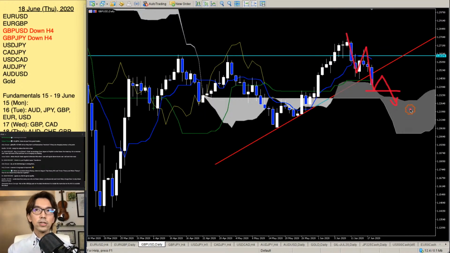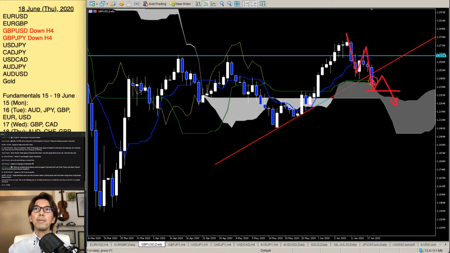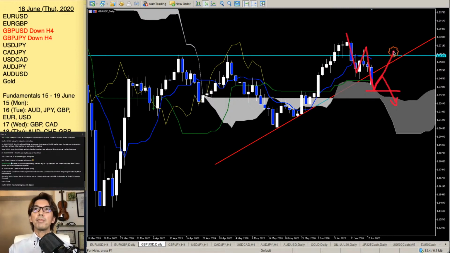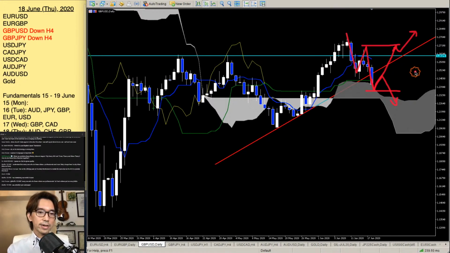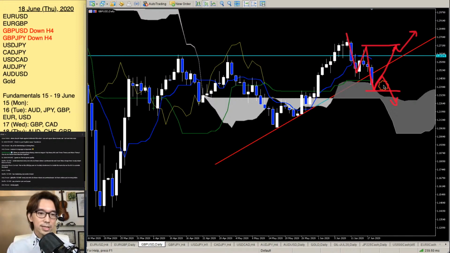But we also have to prepare that the price might go upwards and might become a V-wave too. In that case, this might be the end of the downtrend, and it might start to go upwards this way. So we have to check whether this is going to be a V-wave, or a continuous reverse N wave, or it becomes an I-wave and keeps consolidating here. So as long as you see the reverse N wave on the daily chart, you can look for the sell chance in smaller time frames.